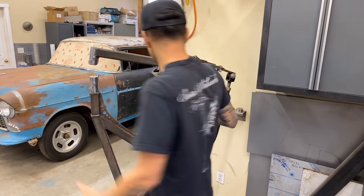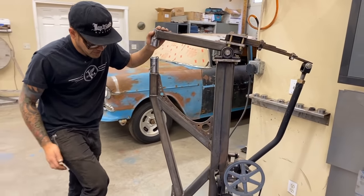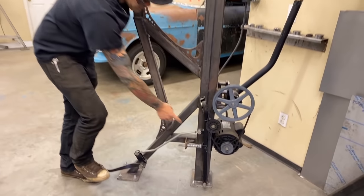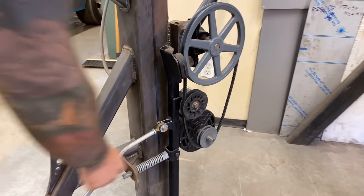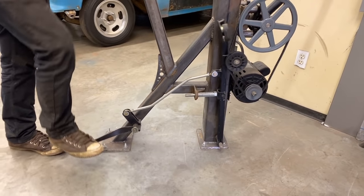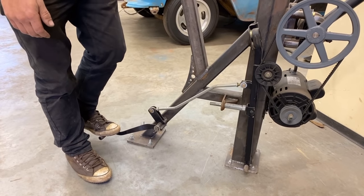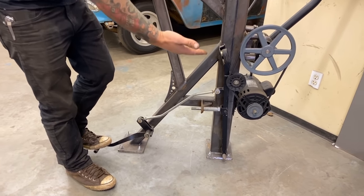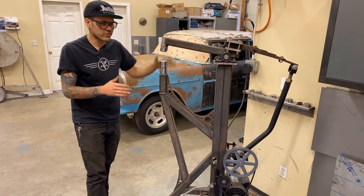So what it does is when this is turning, we've got a foot pedal here that tightens on the belt. It's got this little tensioning wheel here, as well as when you let go, there's a little rubber pad that stops the wheel. It's a really smart design. It's got a little spring-loaded actuator there. So that is what controls it. You can control the speed with your foot. How hard you push down is how hard the belt tightens, and that determines how fast the machine is gonna go. So there is a lot of feathering that needs to be done when you're using the machine.